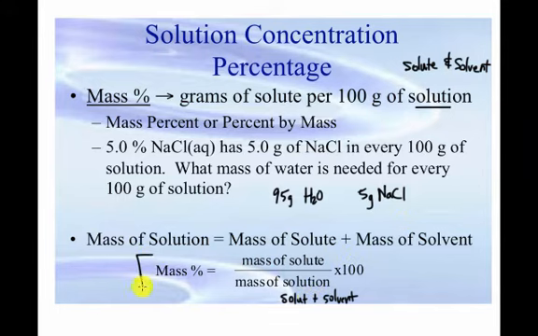To find your mass percent, you're just going to use this equation. The mass of the solute over the total mass of solution, which is the mass of the solute plus the mass of the solvent, and then multiply it by 100 to turn it into a percentage. And that's pretty much it. It's pretty straightforward. In this video I'm going to stick with just explaining the two ways that we deal with solutions, and then in another video I'll show you examples of the calculations.